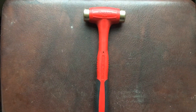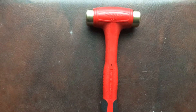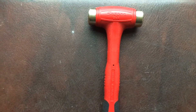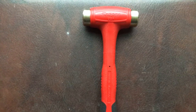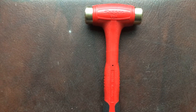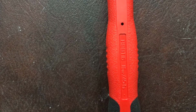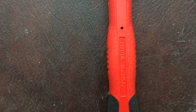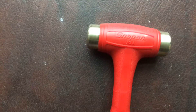I figured I'd tell people about these two because nobody ever really talks about Snap-on brass hammers — they call them bronze tip, but you get the point. The part number on this one is HBBT16, obviously 16 ounce. These go up to 32 ounce, and they are very nice.